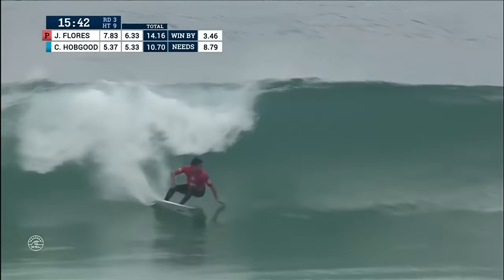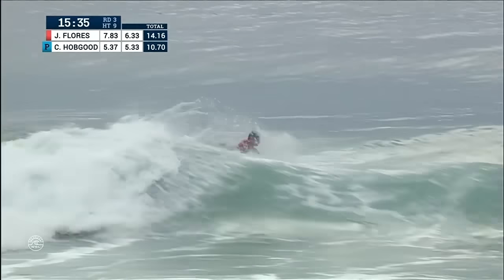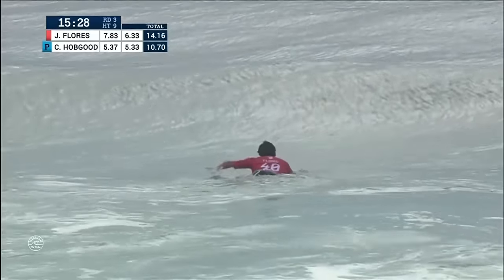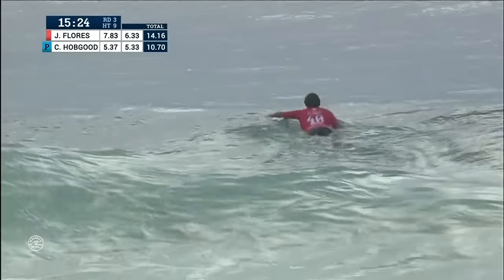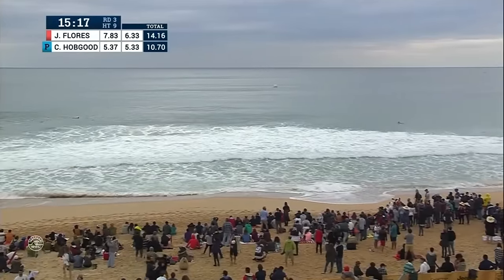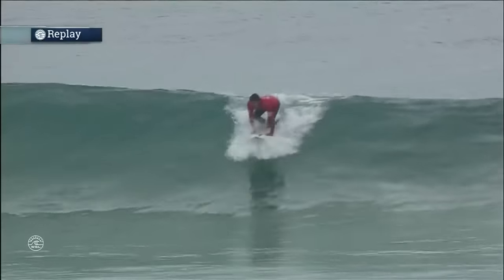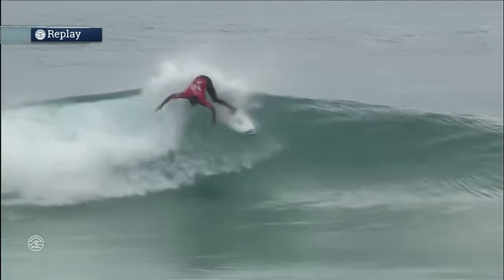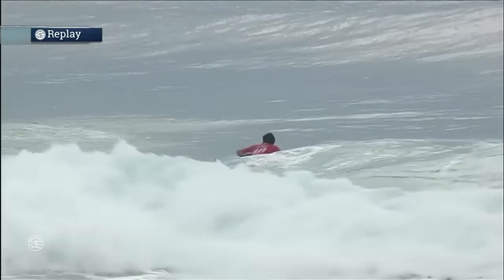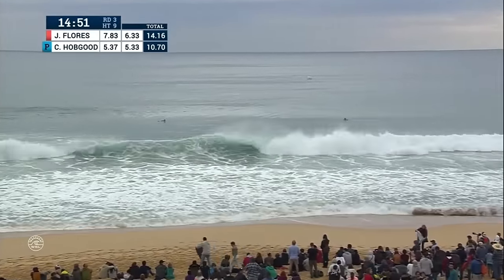Now looking at 15:45 to go, we're going to watch Jeremy Flores set up a backside snap. He'll get down to the bottom, hammers that second turn and gets out. He's got an amazing backhand carve. When we think of power hooks and carving maneuvers, what are the techniques for a big backhand power gouge? It's all about the back foot — you almost get more body involved in the backside snap. You get the board in a certain position, then talk the body all the way around. The upper body rotates and then the hips and everything else follow — that's what gives it that whip, that dynamic snap motion. Jeremy did that exactly right.